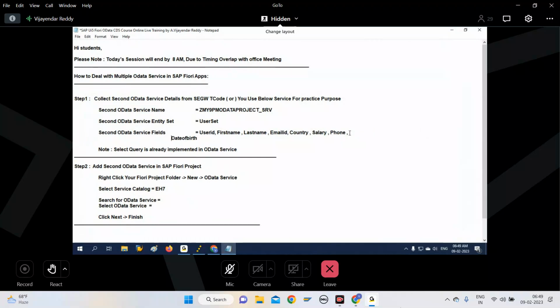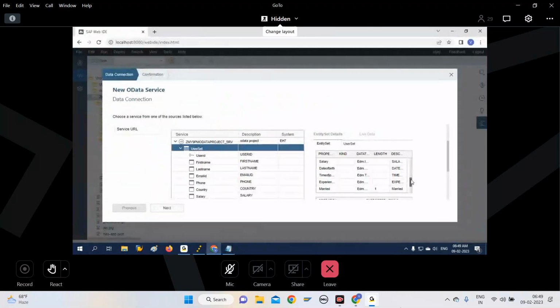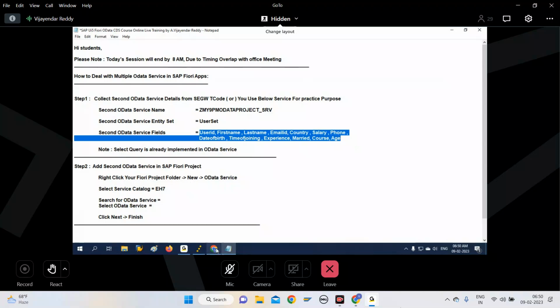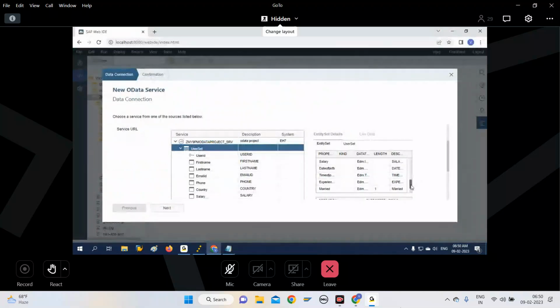Some more fields. Let me add all these fields so that we can utilize in our screen elements. So these are the fields that are part of this particular service. So I've copied that. You can see here.